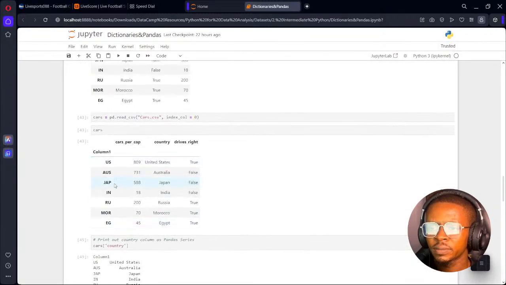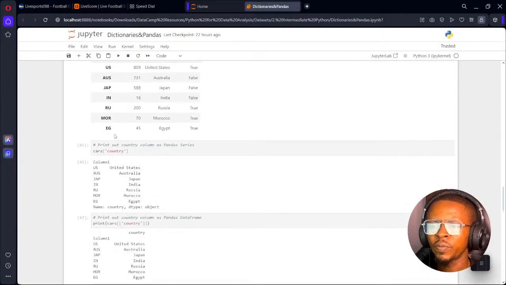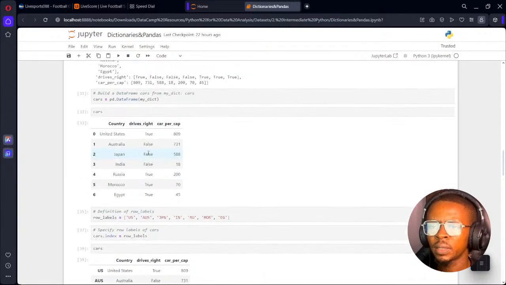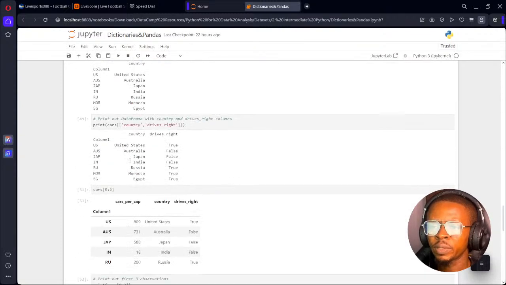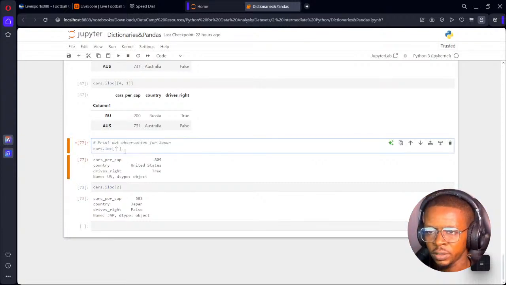Imagine. Probably it is Jap. Oh, it is not JPN, it is JAP. Ooh, but it's not showing JPN here. But when we name the index here, we use JPN. Okay, that's quite funny though. Let me now change it to JAP rather than JPN. Okay, okay. Ooh, I need to figure that out. JAP.